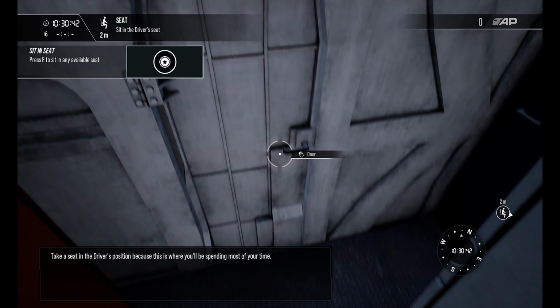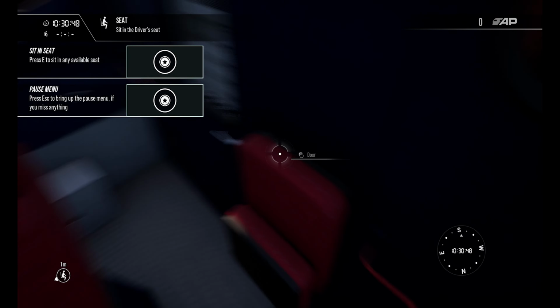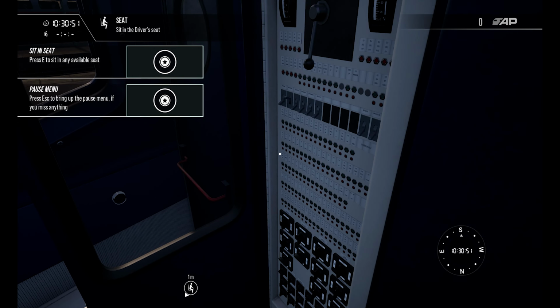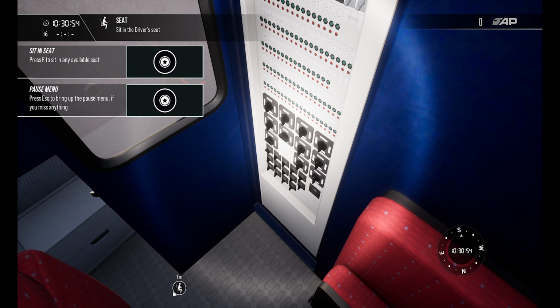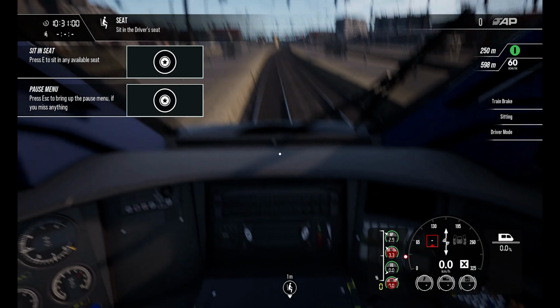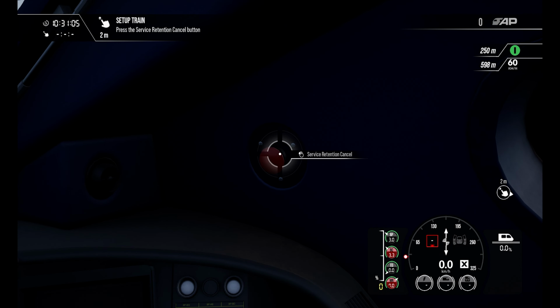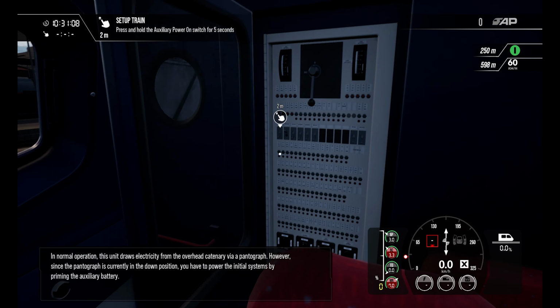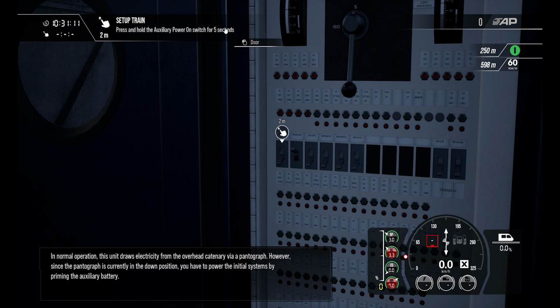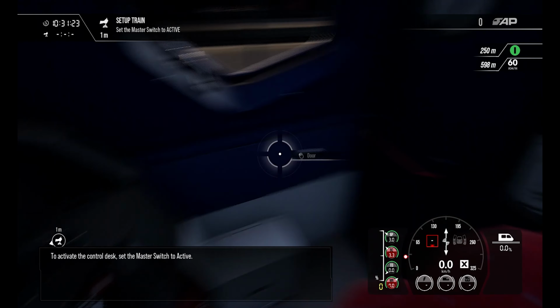Take a seat in the driver's position, because this is where you'll be spending most of your time. To begin, you will need to press the service retention. In normal operation, this unit draws electricity from the overhead catenary via a pantograph. However, since the pantograph is currently in the down position, you have to power the initial systems by battery. To activate the control desk, set the master switch to active.